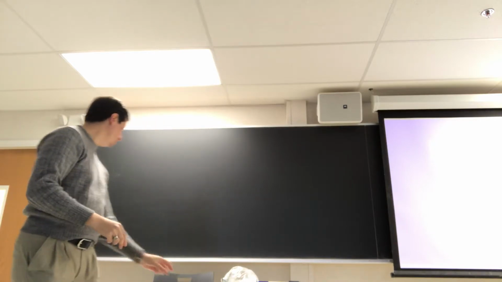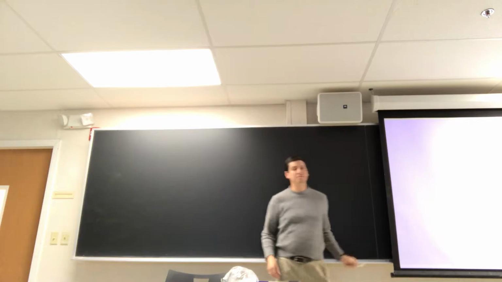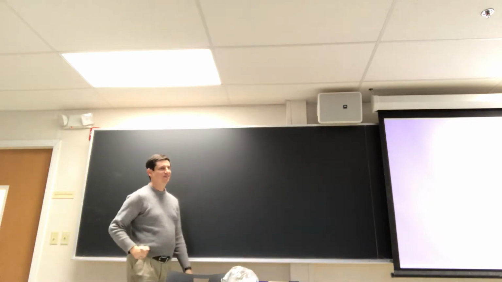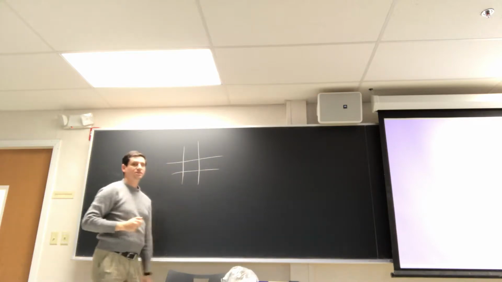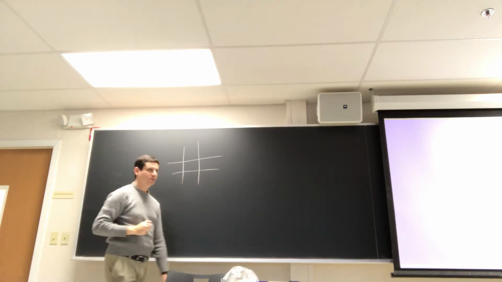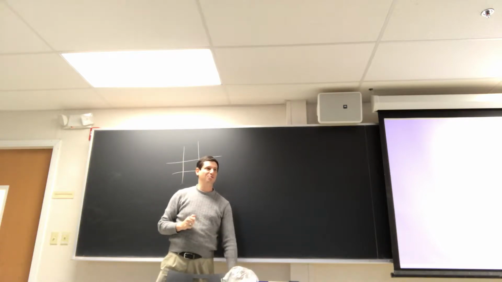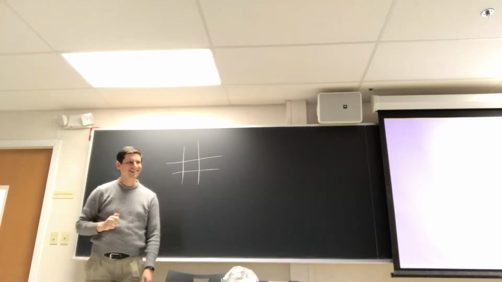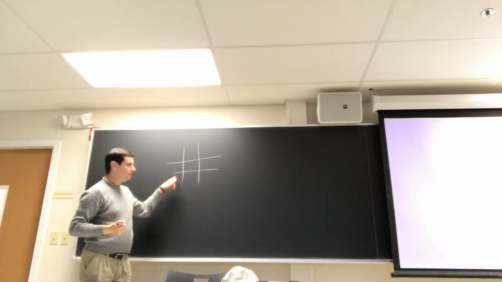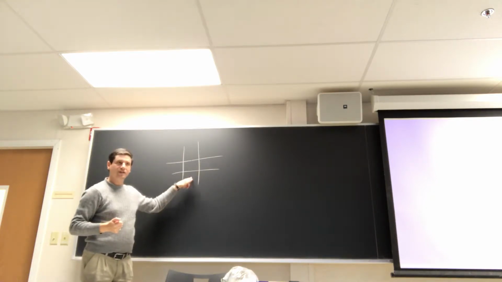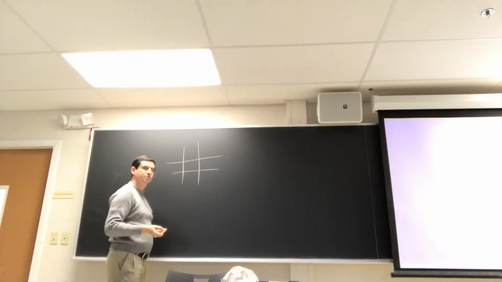When you play Tic-Tac-Toe, how many opening moves are there in Tic-Tac-Toe? 9. How many moves are there up to symmetry? 3. So I am, I believe, the reigning Tic-Tac-Toe champion at the elementary school playground. I have never been beat. There are 3 opening moves. The 4 corners are all equivalent. The 4 middles are all equivalent, and the center. So you actually have 3 possible opening moves.